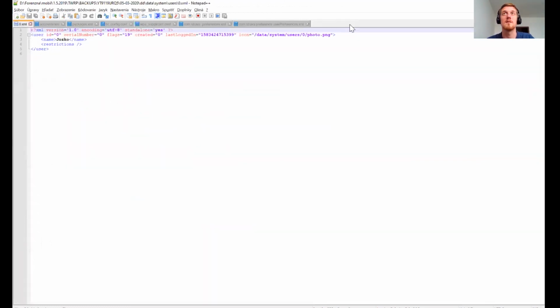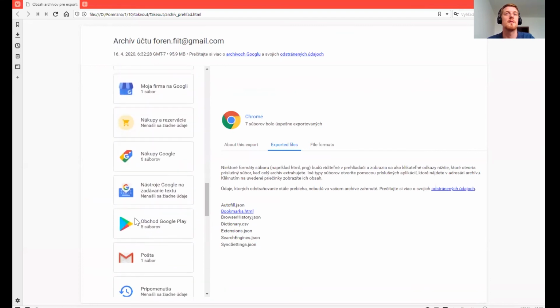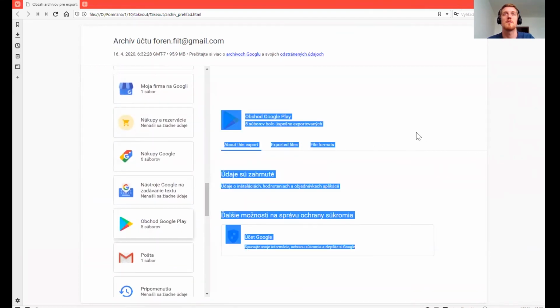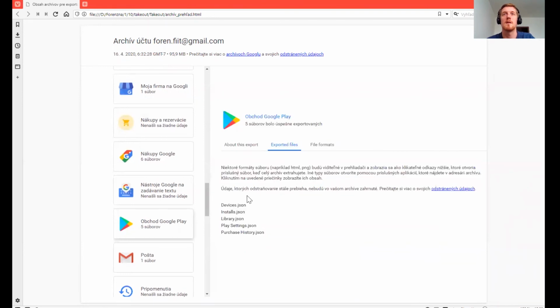Okay, in the next part, I can show you some examples from Google Play, and we can see that there are five files generated for the Google Play.